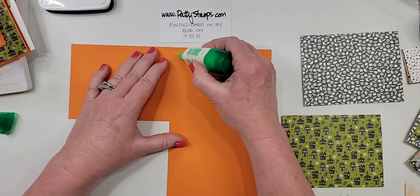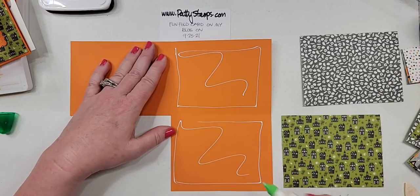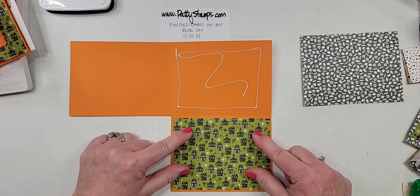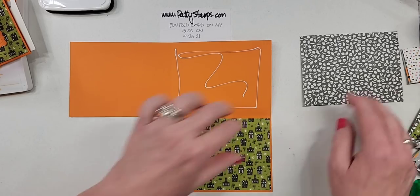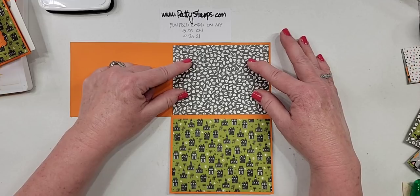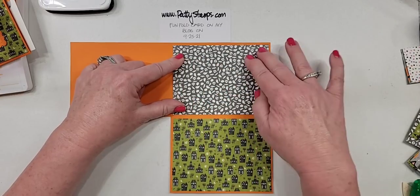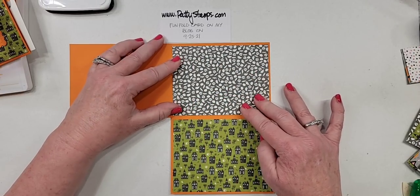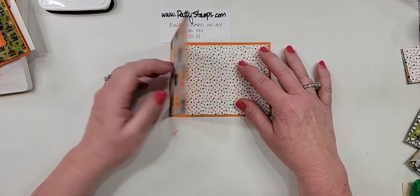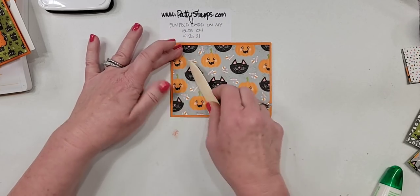So let's put these last two pieces in so we are done with that. This paper is so cute! I love cute Halloween paper. And ironically, that's exactly what this pack is called — Cute Halloween. I am not such a fan of really ghoulish, scary stuff, but I love this. All of these patterns are completely adorable. Robin says it's a happy accident.